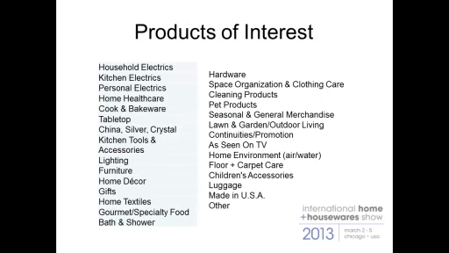In addition, we asked them to tell us about products of interest. What products are you interested in buying, or shopping for, at the show? These are the categories that we offer for them. We hope that most of these come approximately close to the kinds of products that you offered at the show. You very much would want to take a look at tangential categories to yours as well.